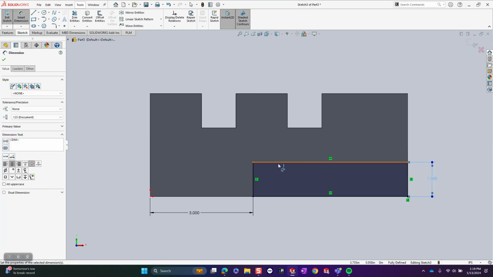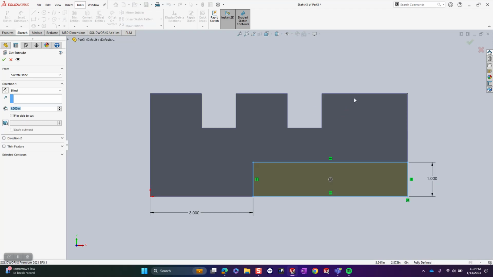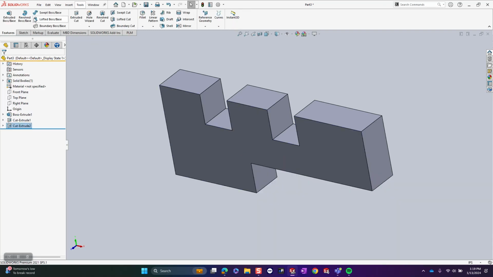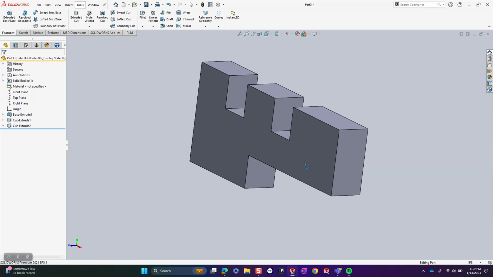Okay. Sketch turns black, fully defined. I'll just exit sketch. I'll hold my middle mouse button down and spin it a bit. There's the depth. Okay, so once again, I'll change this to through all, pick the check mark, and there you go. So there's our part.